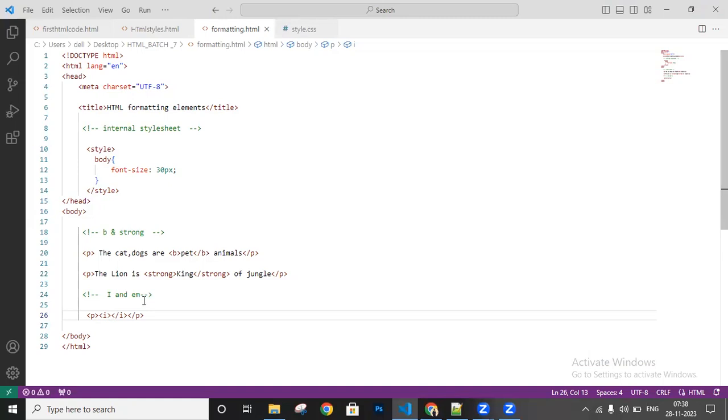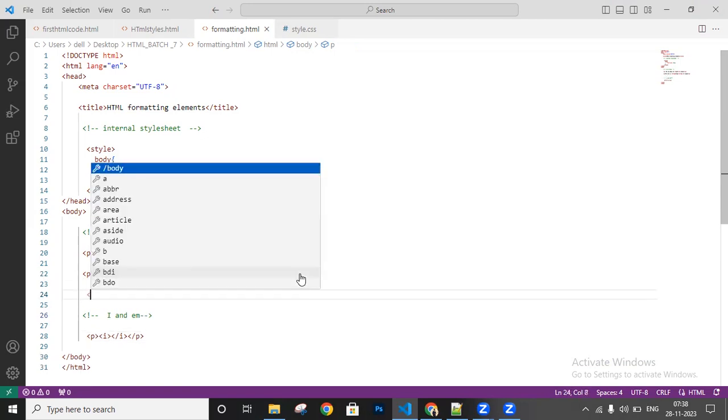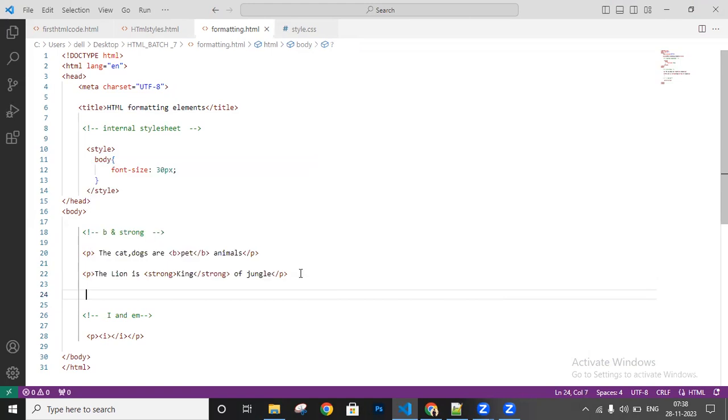So these are the inline elements, which we can place side by side. Inline in the sense, suppose we directly take the b tag and strong tag.